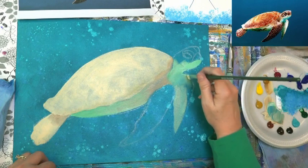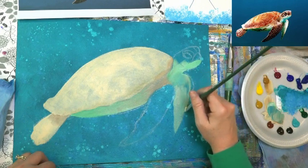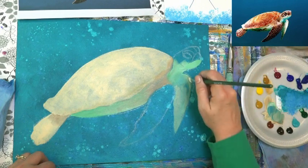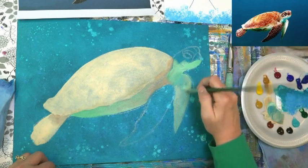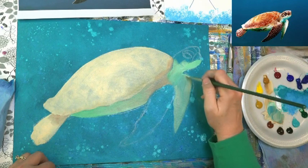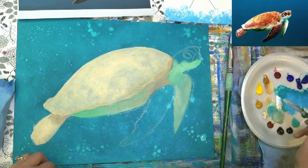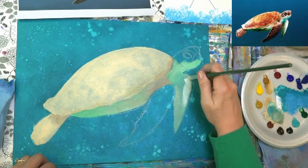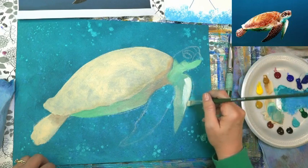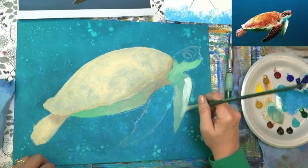Okay. Good. I'm realizing I brought it out a little bit far, so I think I'm just going to make it a little bit smaller right here. And it's actually a little bit more white, so I'm going to grab a little bit of white and put a little bit of that in, just right there. It's not going to be clean. It'll be a little bit dirty white.